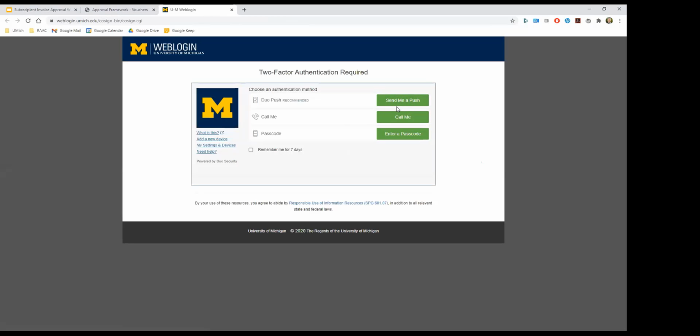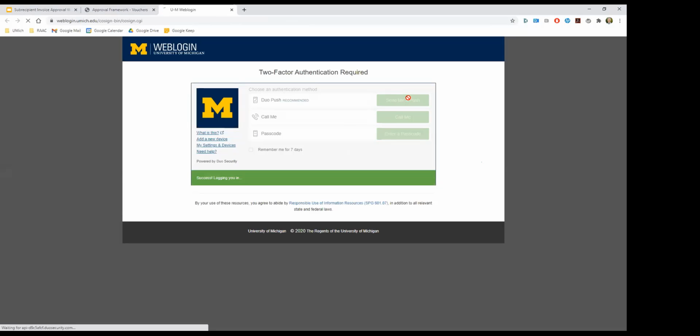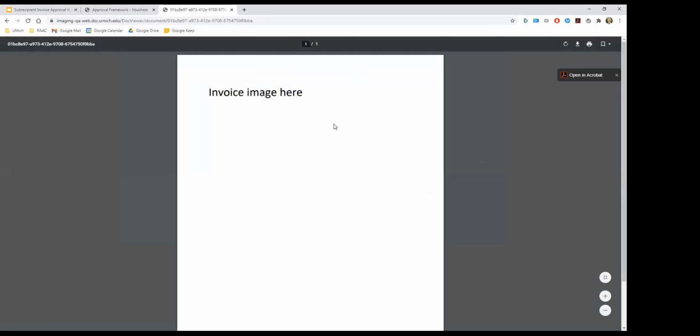Excuse me just one second. So here's two-factor authentication. I didn't think I was going to have to demonstrate it, but here we go. So this is, again, a good way for folks to get a full picture of the process. Once you log in behind Duo two-factor authentication, you will be able to see, again, the documents.